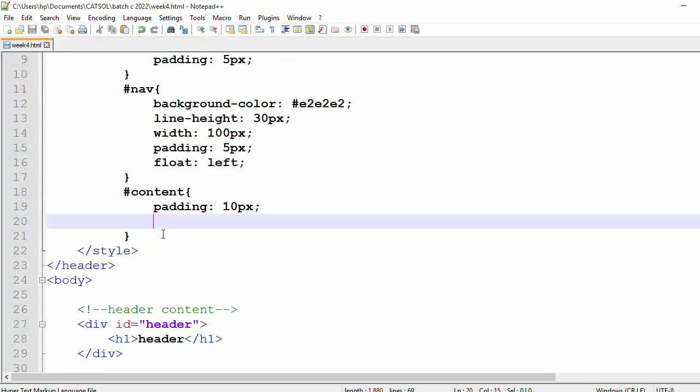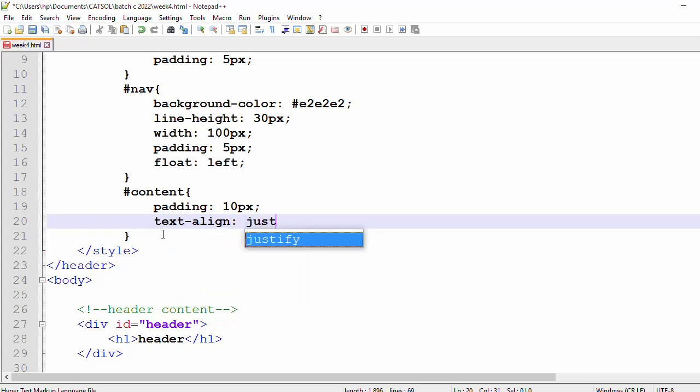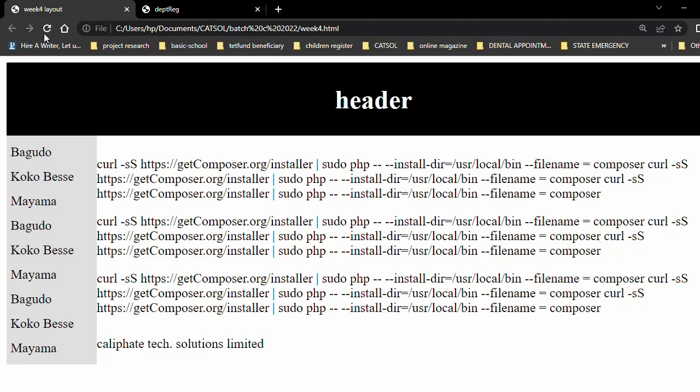Now after padding, we can even add text-align: justify. What do you mean by this justify? You already know it when you're using Excel or Microsoft Word there. It will mean the same thing.